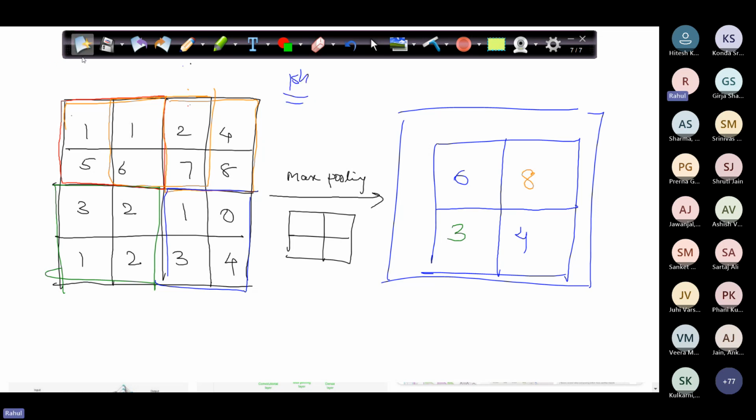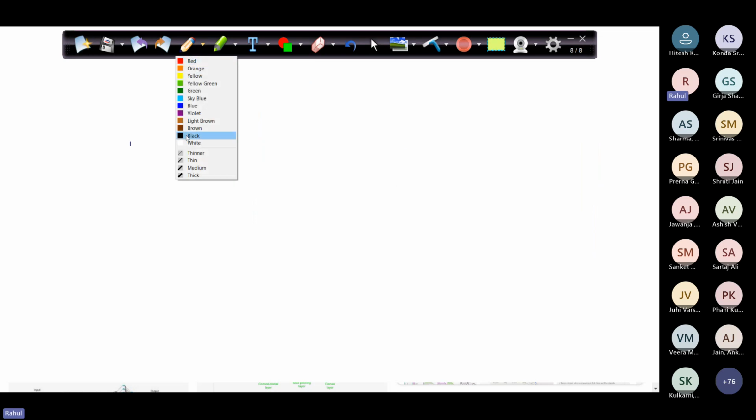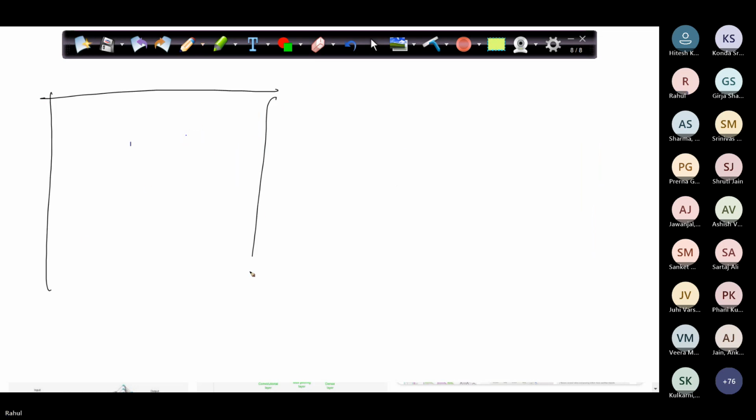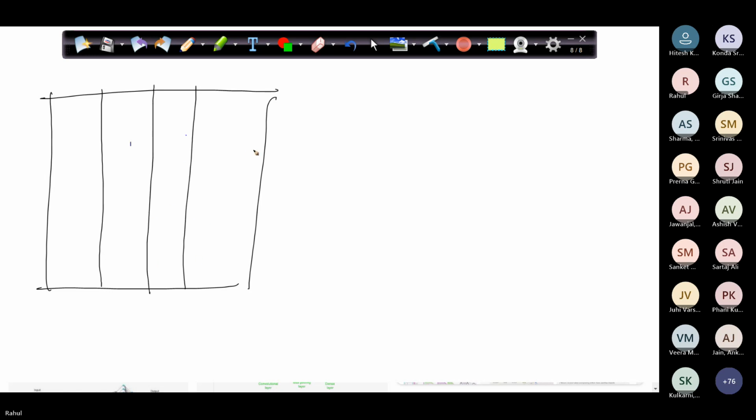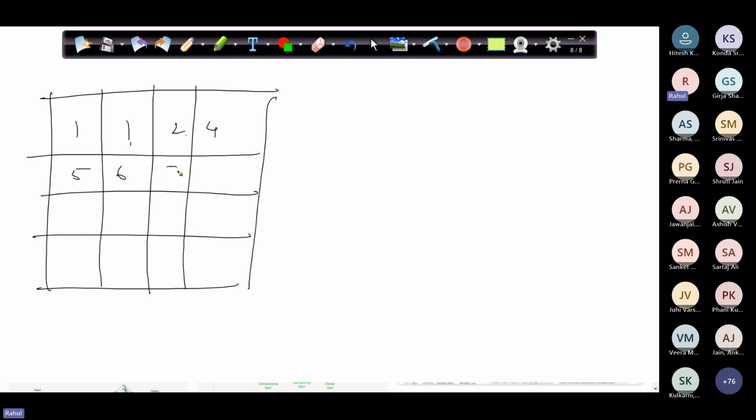Second way is, again, I have the same matrix, and I am passing the numbers 1, 1, 2, 4, 5, 6, 7, 8, 3, 2, 1, 0, 1, 2, 3, 4. This is my image.